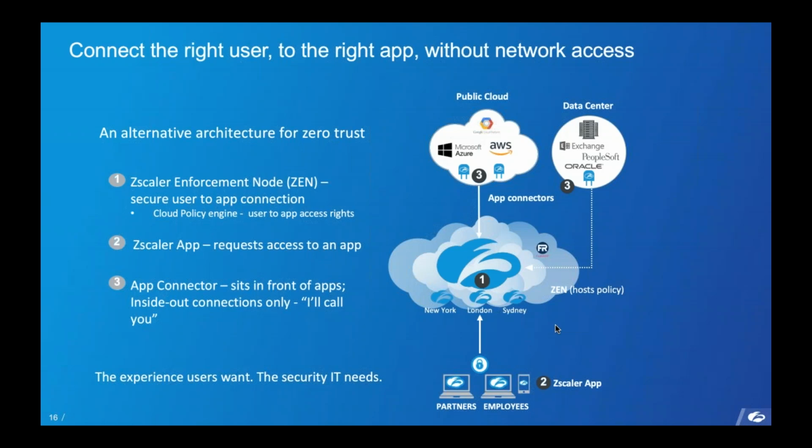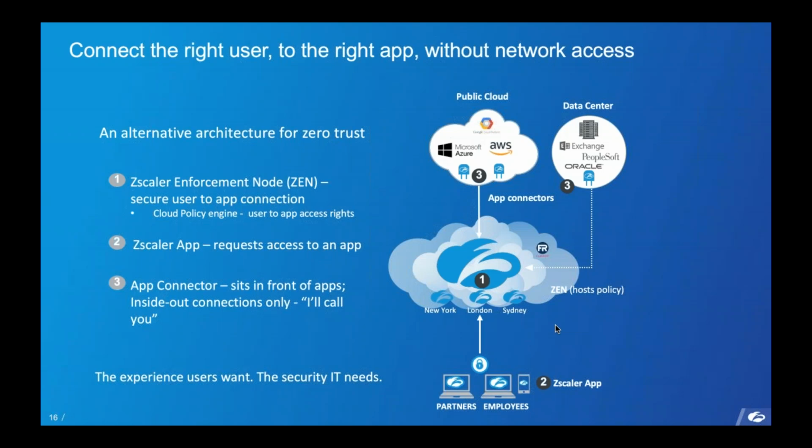Now, the connector's view of the world is it consumes internal and external DNS. In other words, it can resolve the cloud and get to our service, and it can resolve the internal application that you want to access via FQDN. So, for example, intranet.company.com. It has an IP address in that environment, and it can make an outbound pinned TLS connection to the ZPA Zen. So again, two things I said there that are very important to understand. In the traditional model of VPN access, I build concentrators and I dimension them.